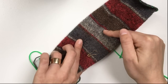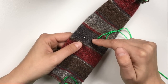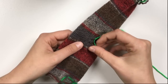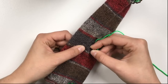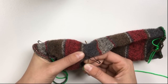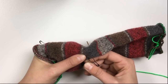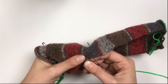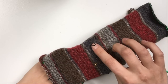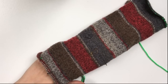So since I cast on 64 stitches, half of that would be 32 plus 2 plus 2. I'm actually going to be picking up 36 stitches. And again, just like we did when we were separating our halves, of course this has to be in the darkest part. But there we go, just all the way across to where your other marker is, and then 2 stitches past that. So I'll do that and show you how that looks when I get there.